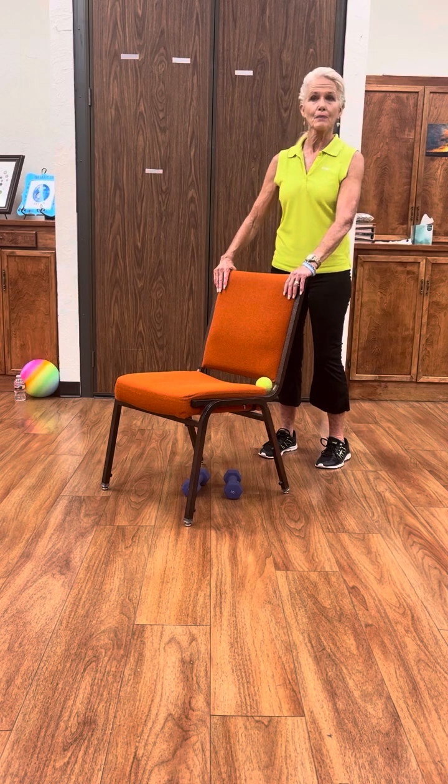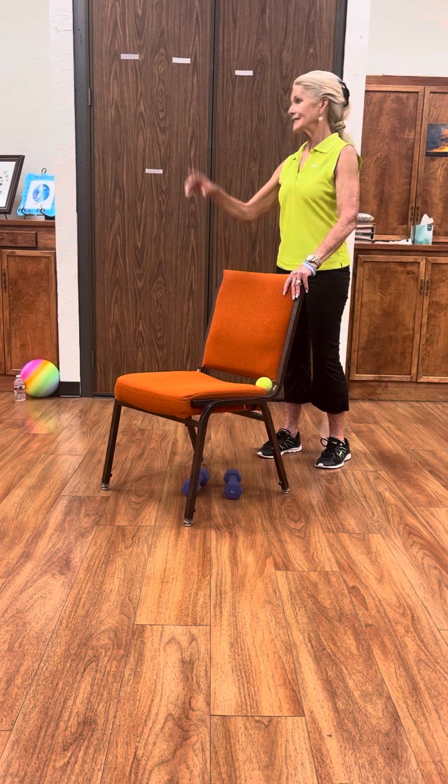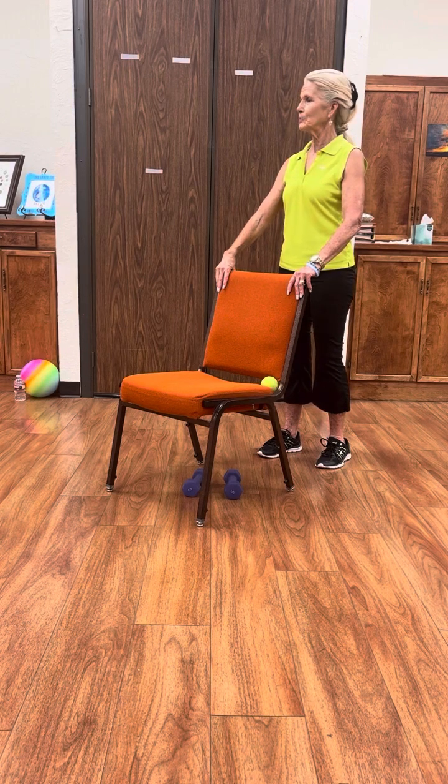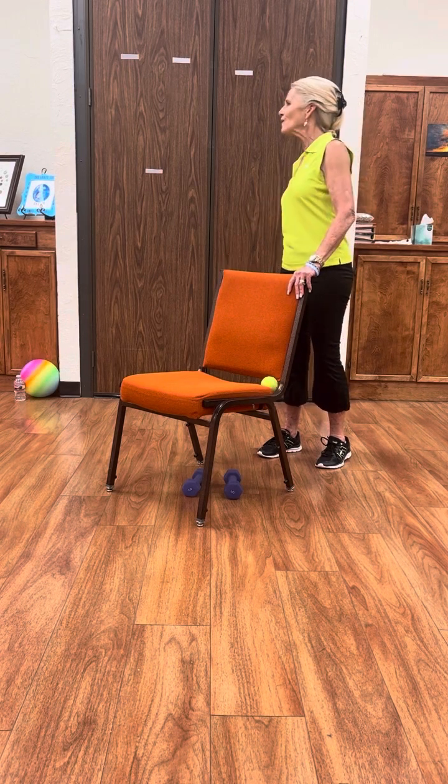And come up, making sure. Charlie, watch the table. We're going to do some kick. Definitely watch that cabinet. John, you're going to have a bruise. Yeah. Oh. Ow. No, just kidding.